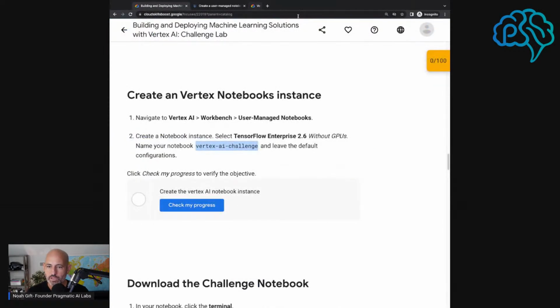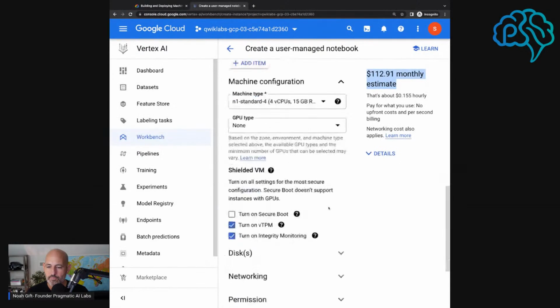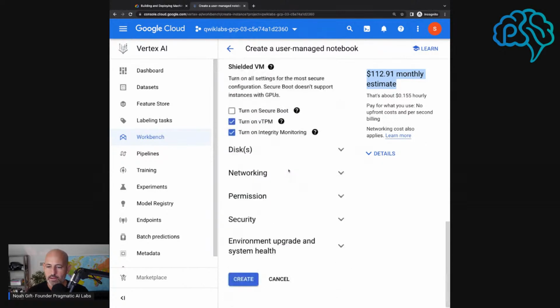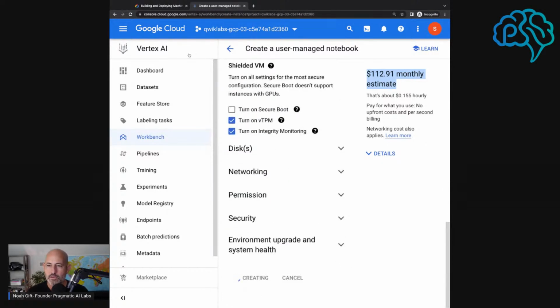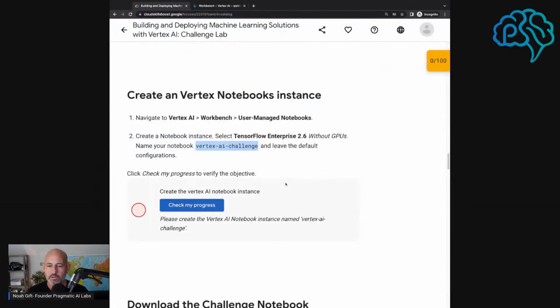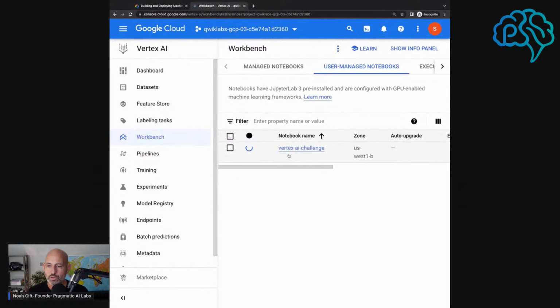We'll close this. Vertex AI Challenge, leave the default configuration. Okay, let's try it. No GPU, we want to keep everything the same, create. Okay, let's double check that that's working. Vertex AI Challenge. Well, I did do that.